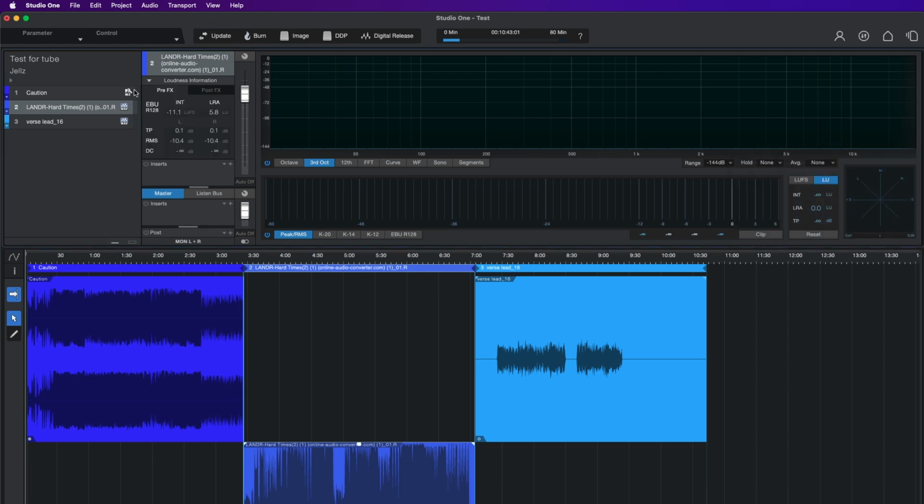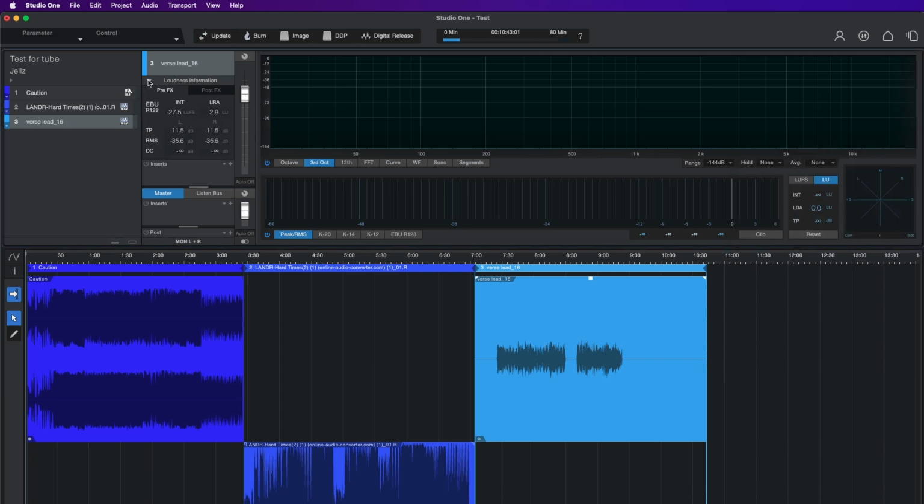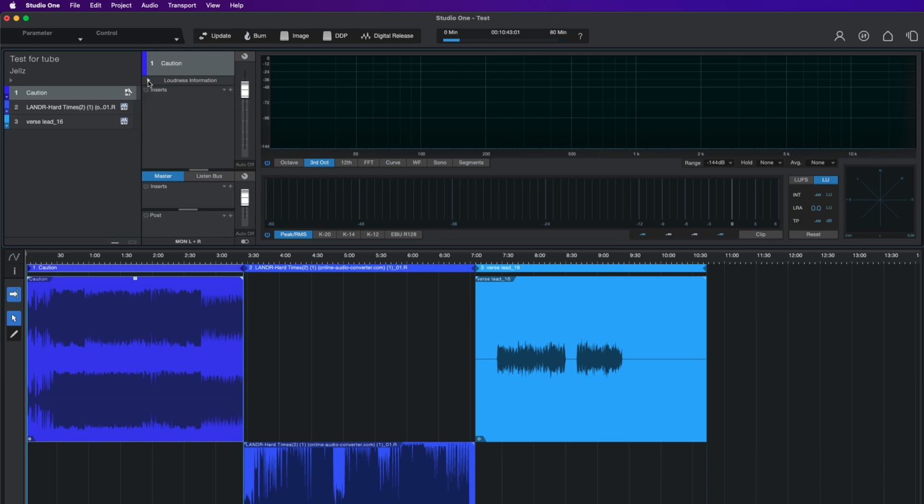And this is good to know for when you're starting out your master. You know where the levels are starting at and where you may want to get to, or where you have to get to. That's the great thing about this project page, man. This project page is a great tool.